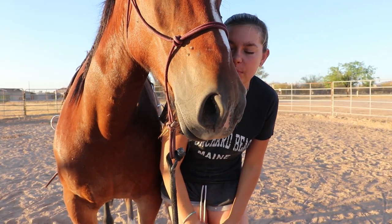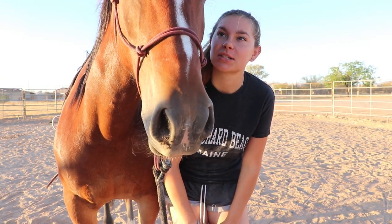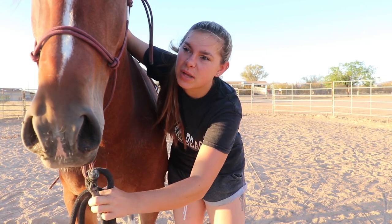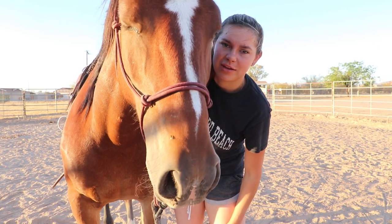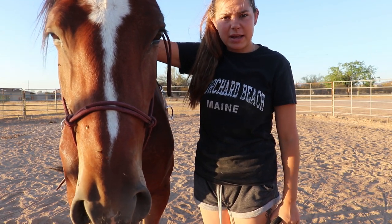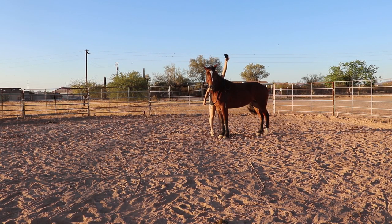She did a pretty good job. I just had her do the other side, walked around with that for like five minutes, and she gave and got soft and relaxed. So I took it off. I wish I did have time to ground drive her — I really need to get going on that. I think I'm gonna try to lay across her again, so ground driving will have to wait. I'm gonna take the surcingle off and see how she does with jumping up on her side. I'm also just gonna play music above her again and get her desensitized to that, because I know that worried her a little bit.